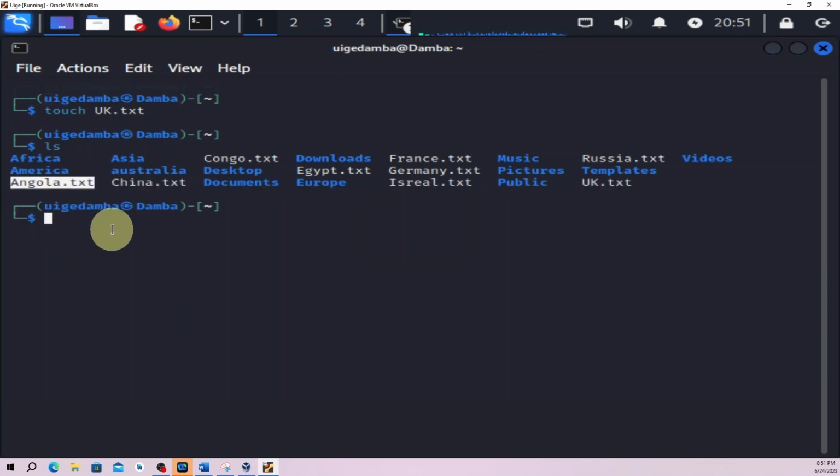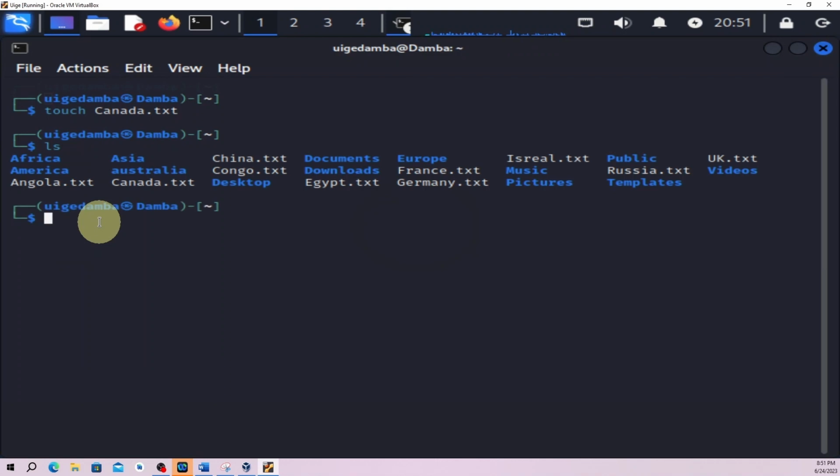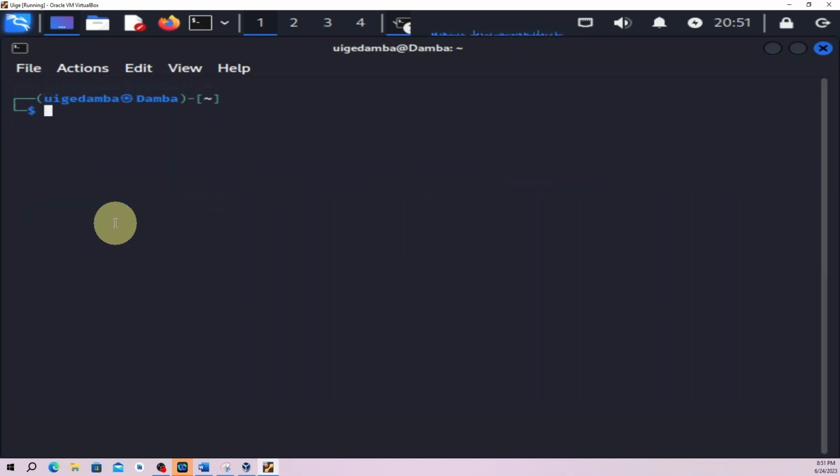Now let's create another one. Let's clean this. Touch, let's call this Canada. And ls. Canada is right here. Let's clean this. Let's call this Mexico.